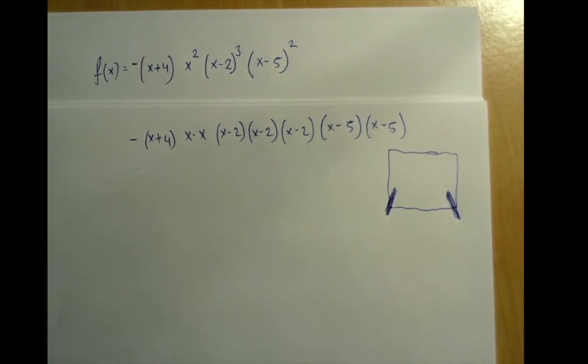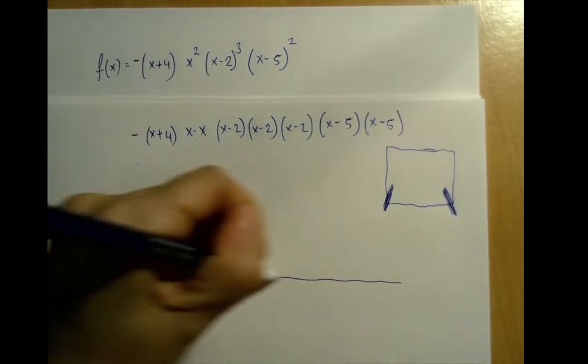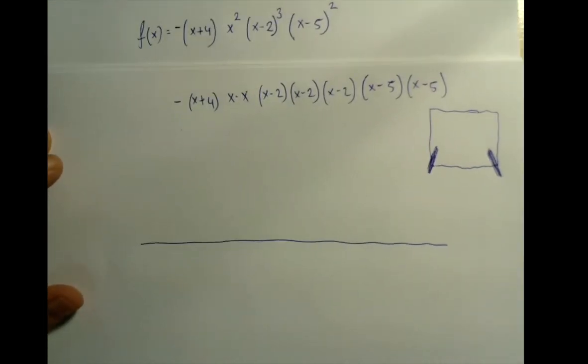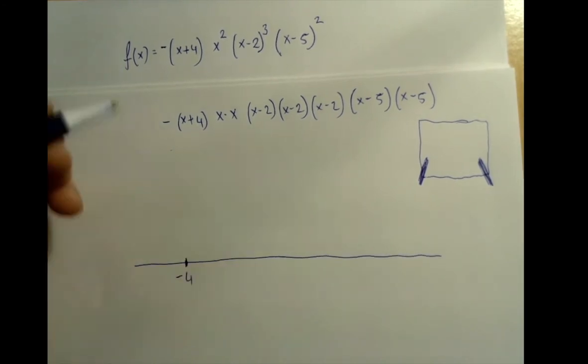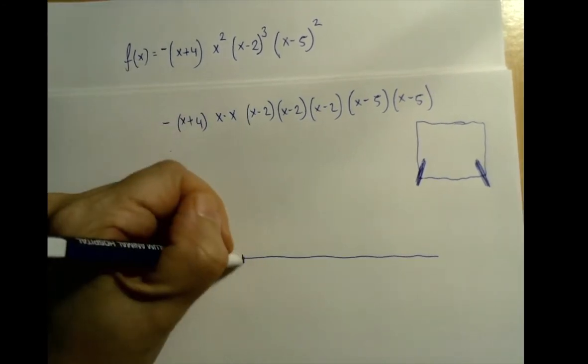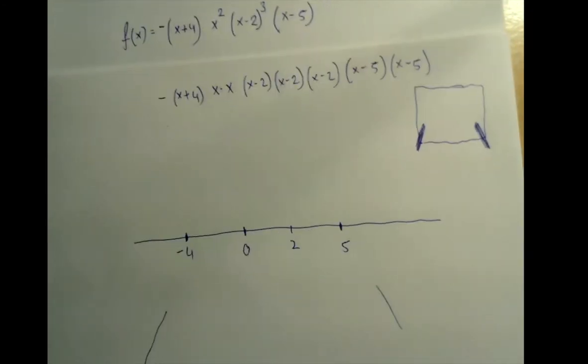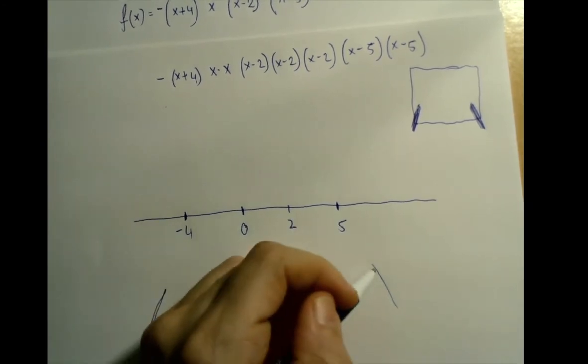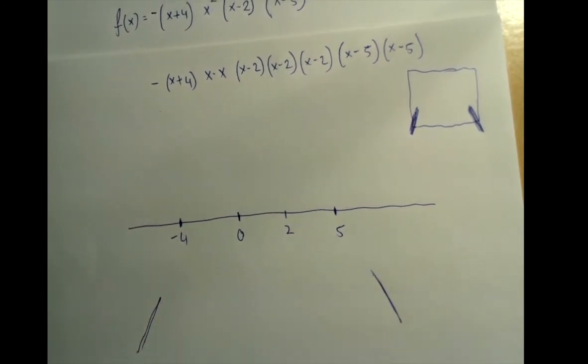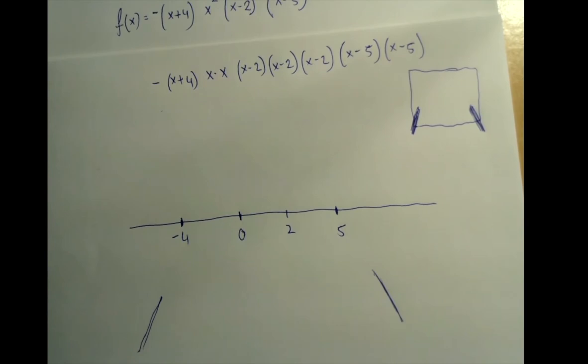Okay. So after we establish that, we're just going to go straight to graph this thing. There's not going to be a table or anything. So we're going to start with the zeros. There is a 0 at -4, at 0, at 2, and at 5. And we already know sort of this much, that the graph comes into the picture way below and leaves the picture way below. Instead of thinking in terms of positive, negative, we figure out positive and negative at the end behaviors, and from then on, we don't care about positive, negative. We only care about will there be a change in sign or not.